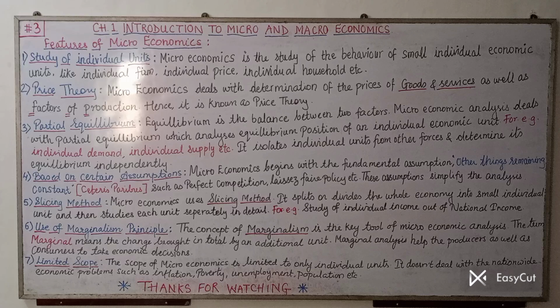You might be confused with this word laissez-faire. Laissez-faire policy means no government interference. The government will not interfere in the working of a particular setup. That is called laissez-faire policy, non-government intervention in simple language. So all these assumptions simplify the analysis. While studying anything, if we put forward certain assumptions, then that study becomes easy and simplified. So that is done under microeconomics.